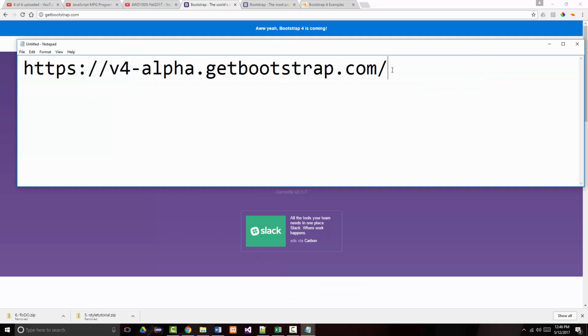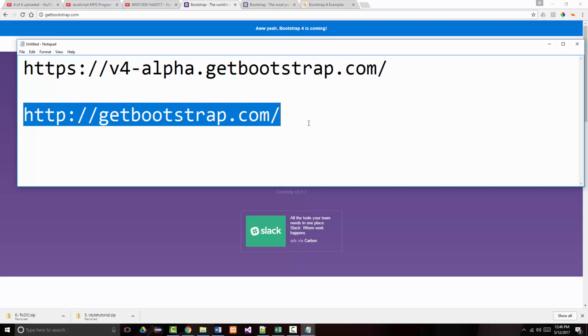Why am I showing you all this? Because if you go out to just getbootstrap.com, it brings you to all of the information for Bootstrap version 3.3.7. I want us to be in version 4 because it's the latest, it's the greatest.